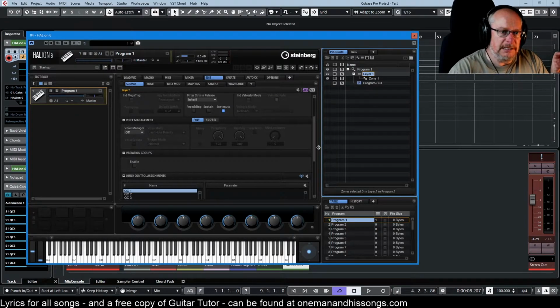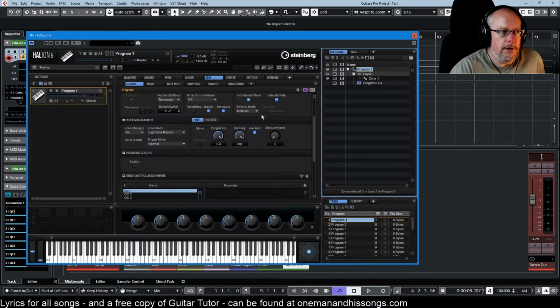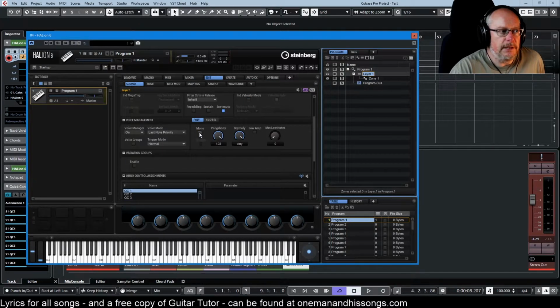But we can explicitly engage voice management for any individual layer by turning it on. And now we can override some of the values from the program if they make sense. One of the values that you can't override because it wouldn't make sense is mono. If program is set to mono and layer is set to poly and I play three notes on the keyboard, you only hear one because program has already specified that mono is king, and so there isn't a second note to pass on to the layer below.